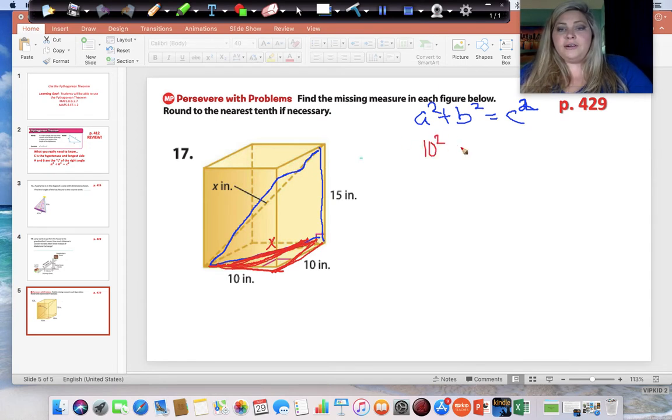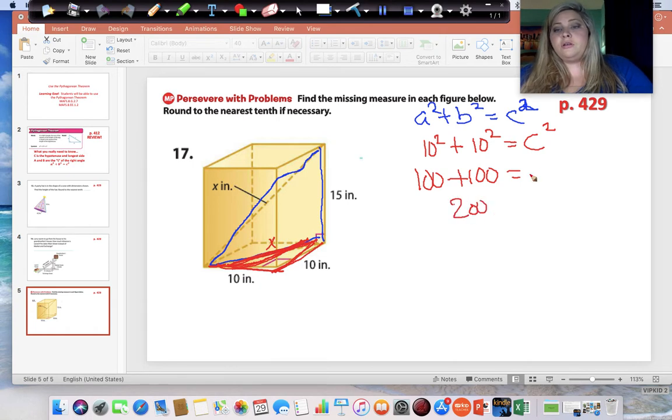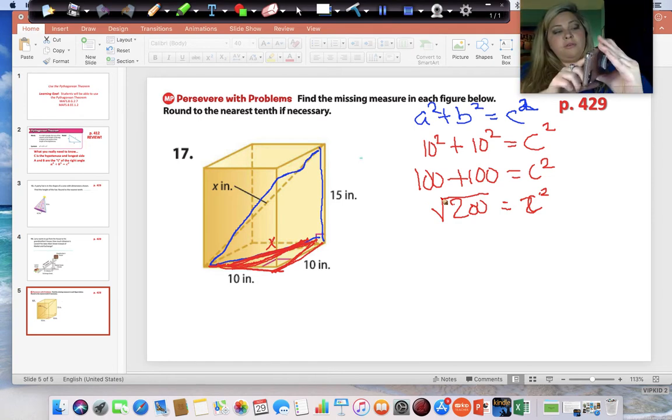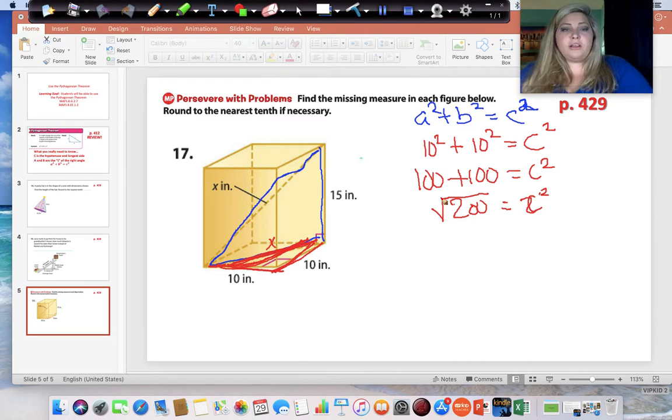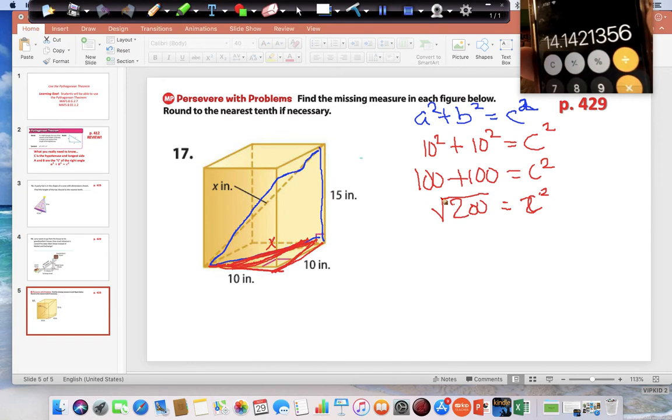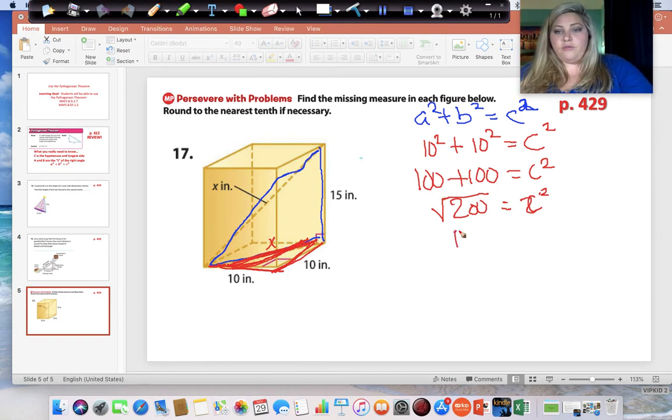So our 2 side lengths here, 10 and 10, so 10 squared plus 10 squared equals c squared. 10 squared is 100. 10 squared is 100. So 100 and 100 is 200. So 200 equals c squared. And then we have to solve for c by finding the square root of 200. So again, I'm going to find the square root button on my calculator. Okay, and it is 14.14 is what I'm going to round that to. It says round to the nearest tenth if necessary. We can actually round this one to the nearest tenth then. We can round it to 14.1. Okay, so we've got 14.1, and that equals our c down here.